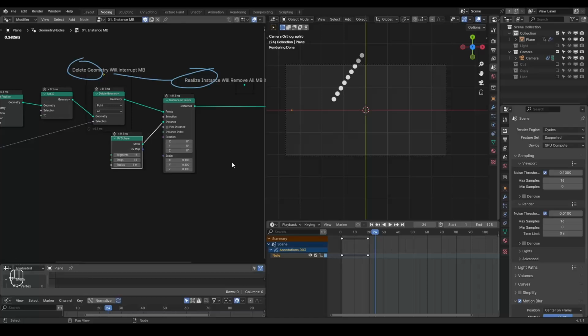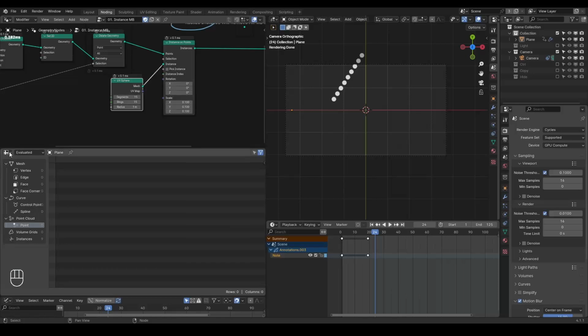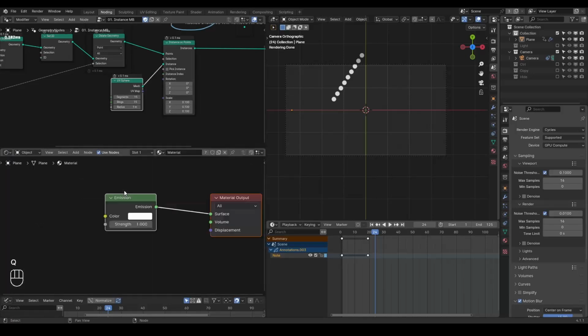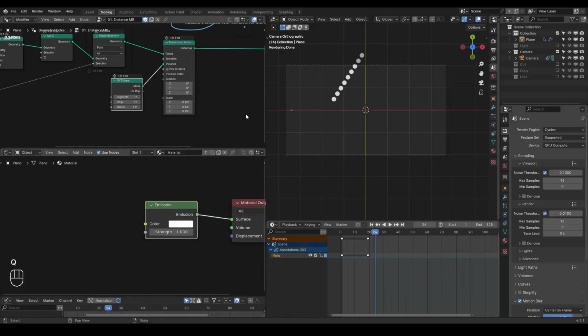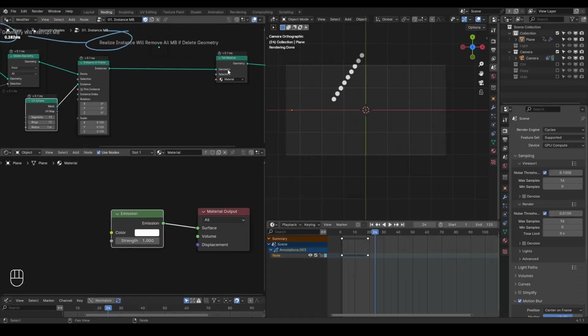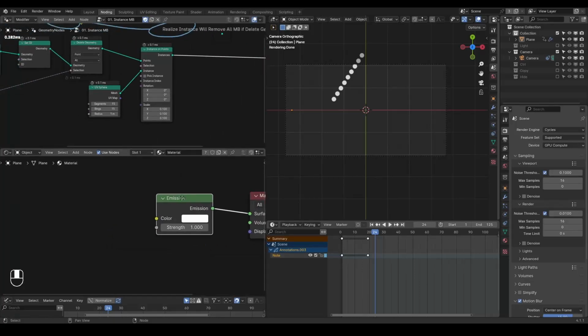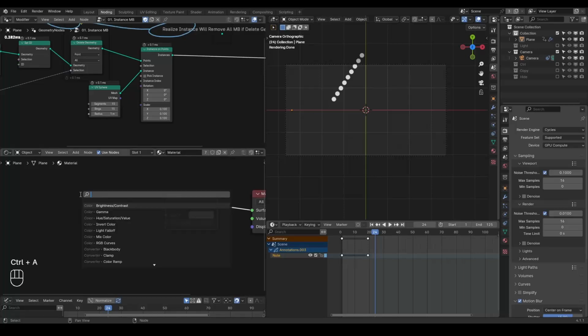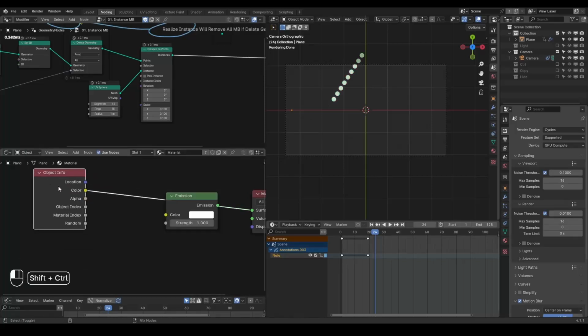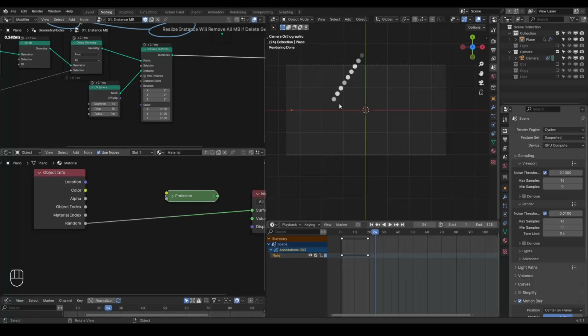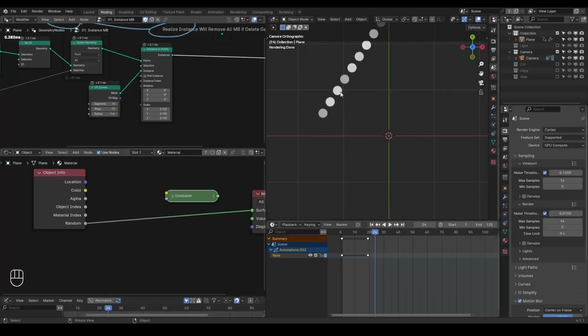Talking about variances in particles, it's usually more about color changes. Okay, so for example, sometimes we want to have random color, and as you may already realize, we are having emissive shaders on our instances. How can we get different colors? If you use object info nodes, then it will output a random value for every instance. As you may see, some of them are white, some of them are gray. This value goes between 0 and 1.